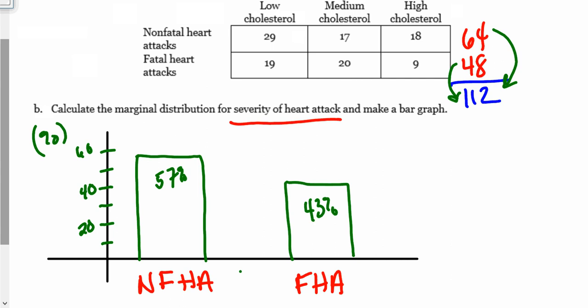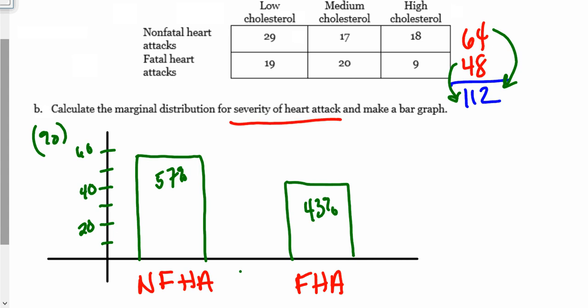Okay, hopefully the graph that you made on your own looks something like this. The 2 percentages that you should have calculated were 57% and 43%. You should have a tally of some sort on your vertical axis. I counted by tens again. You do not have to count by tens. Just pick a number that you're counting by and stick with it. And then you should have labels for the 2 groupings of type of heart attack.